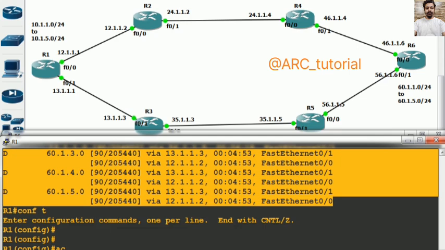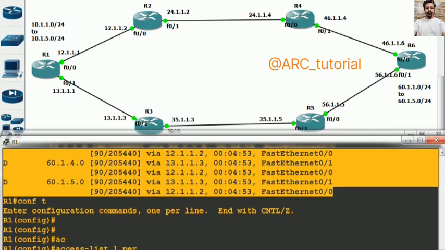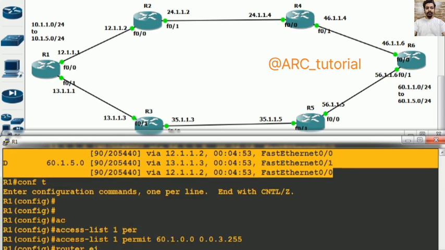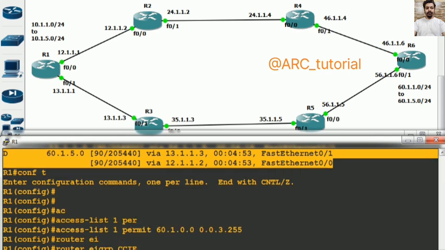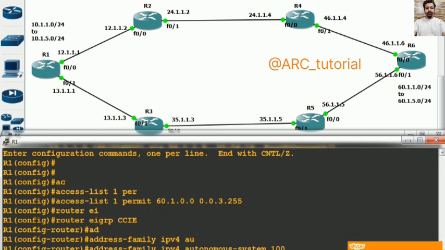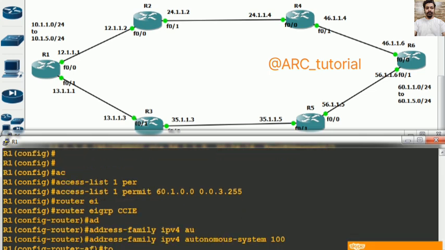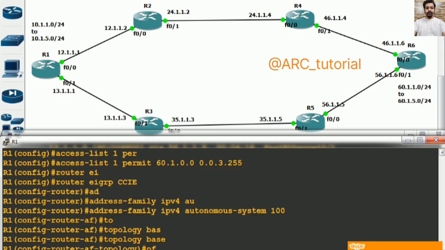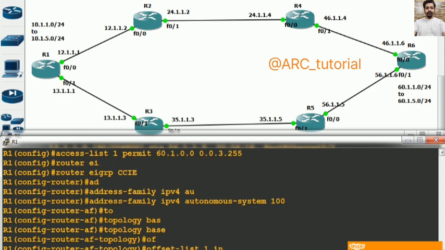Access list 1 permit 60.1.0.0 0.0.3.255. Then router EIGRP CCIE, address family IPv4 autonomous system 100, topology base. Offset list 1 in, how much? 10,000.